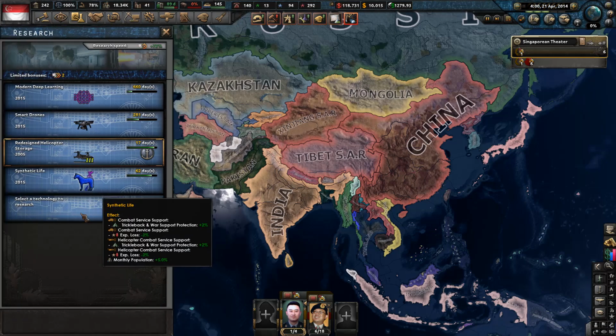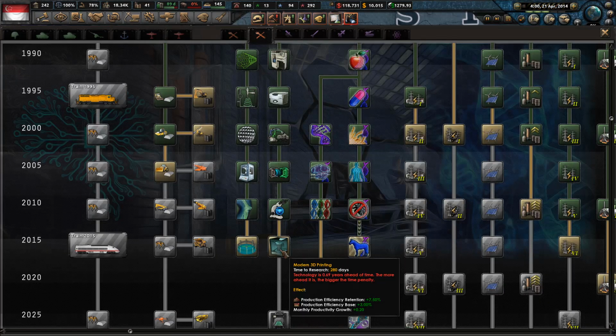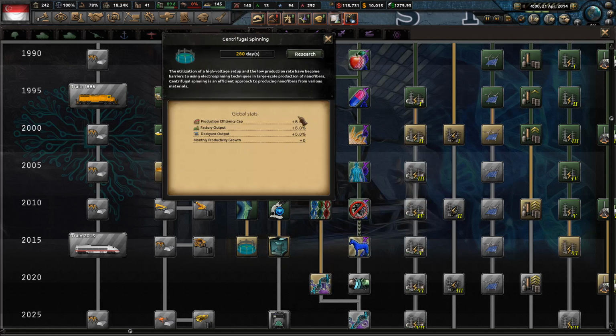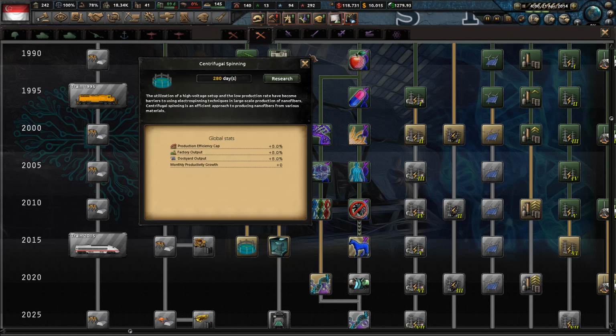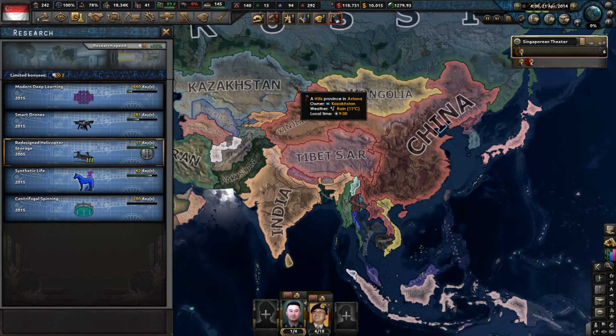Yeah, we'll need to grow productivity. That's our priority. Centrifugal spinning gives an efficiency cap, factor output, and output plus 5%. The utilization of the high voltage setup and the low production rate have become barriers to using electrospinning techniques in large-scale production of nanofibers. Centrifugal spinning is an efficient approach to producing nanofibers from various materials.